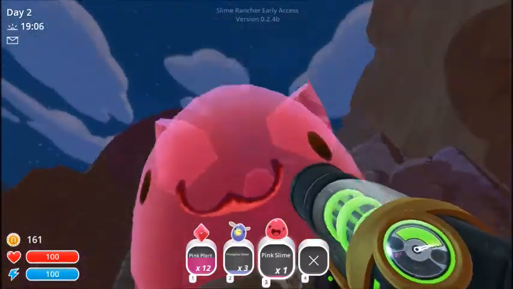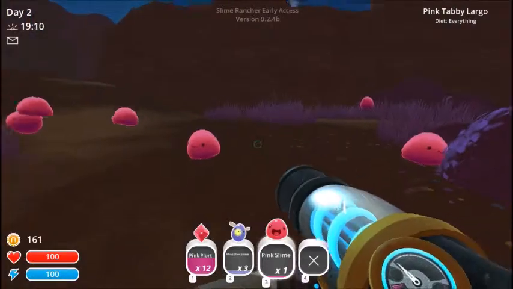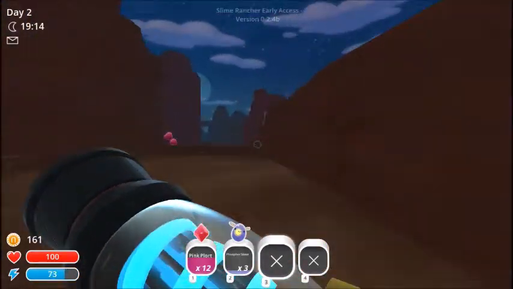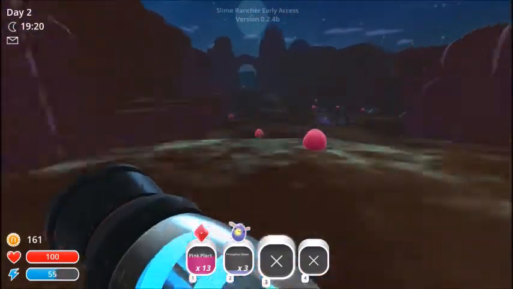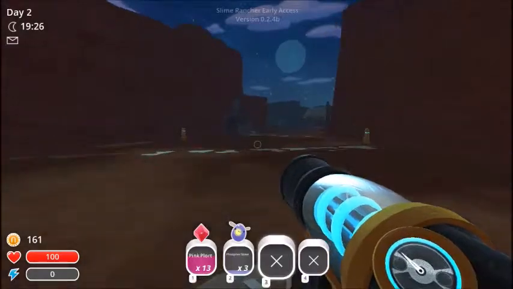Alright, well, sir, you. Tell me, where is it? No, you. No. These guys are being pains in the butts. My word. Oh well. So let's just craft this plort. Might as well. Maybe some more phosphor slimes will pop up? Nah, of course not.